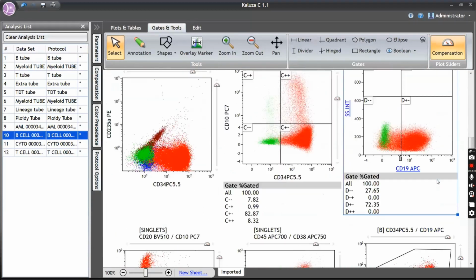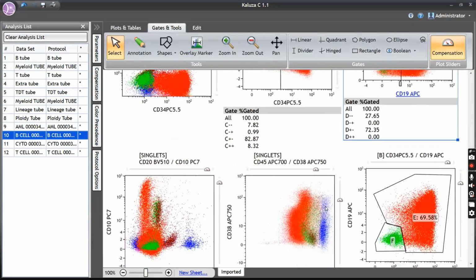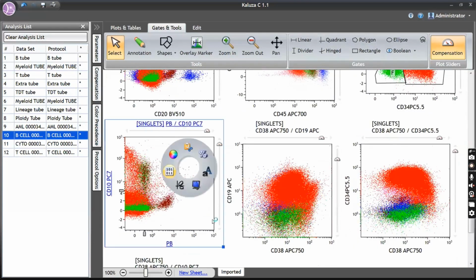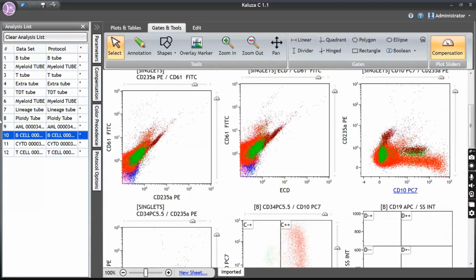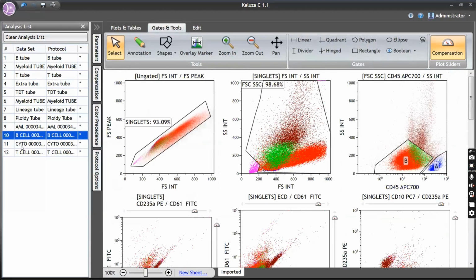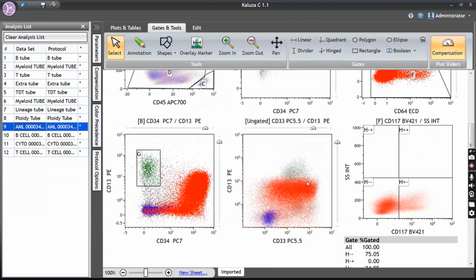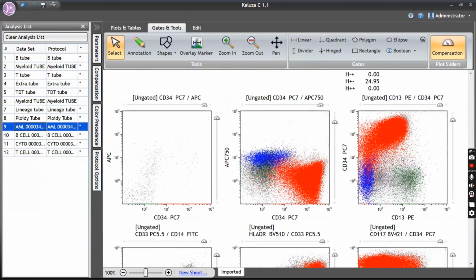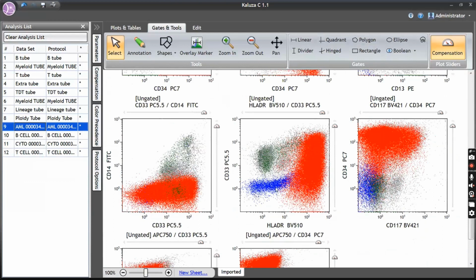Okay. So 19 variable, 10 in a subset, that too extending up to the bright area. 34 is moderate positive, 38 is variable positive, 20 is negative. I don't have 22 here. So with that, in B tube we found 33 positive, 13 positive. In myeloid tube we find 13 positive, 33 positive. What are the other markers? 13, 33 and 117, right? 117 in a subset. Correct? Yes. So let's go for the T tube.